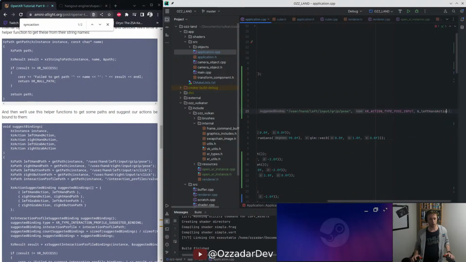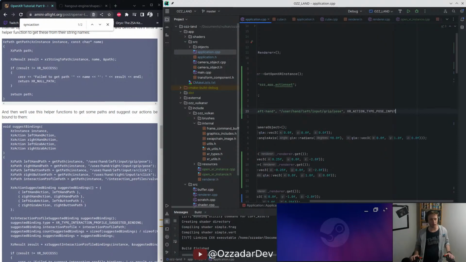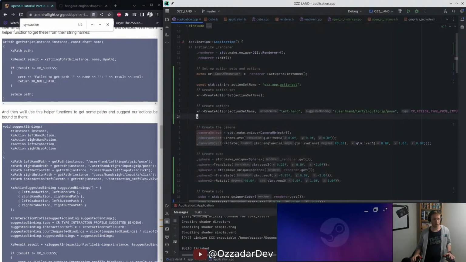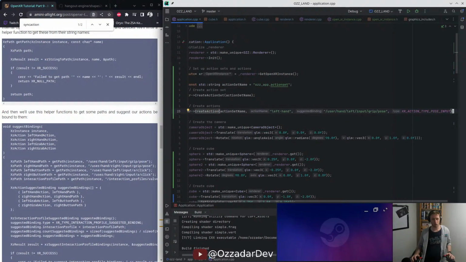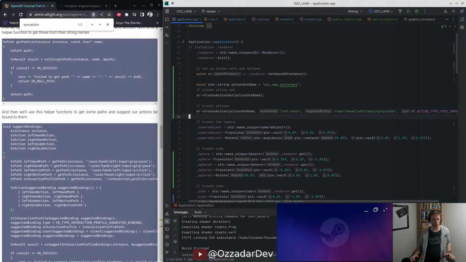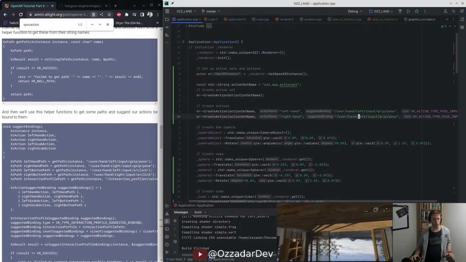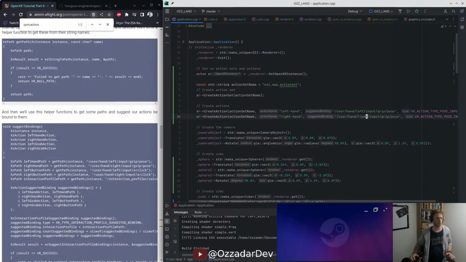Going to create the active action. Good. All right. That creates a left hand. So go to beginning, yank that line. Okay. We call this right hand. Right hand. This will be like that. Okay, so we got two actions. Good enough.